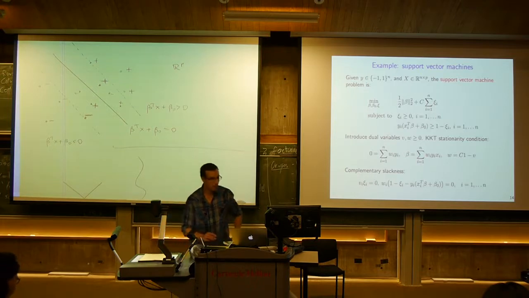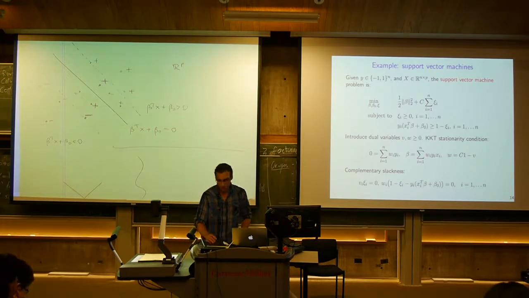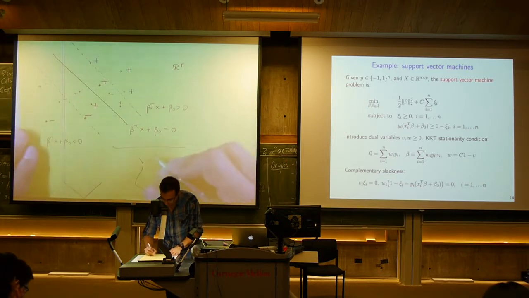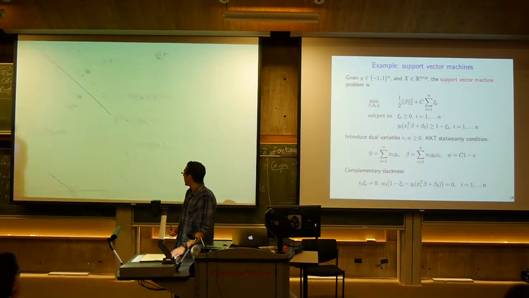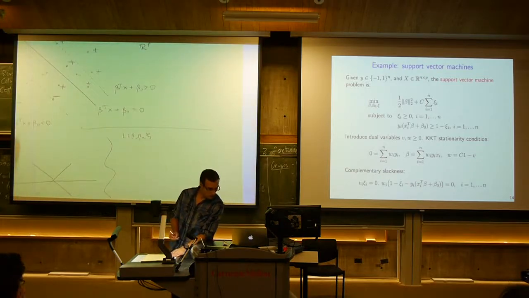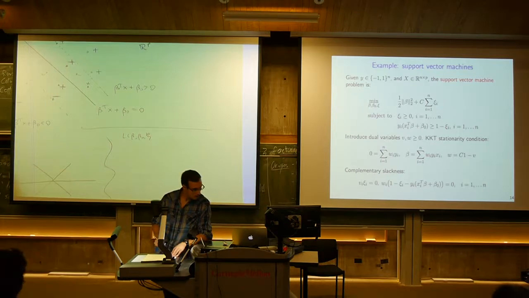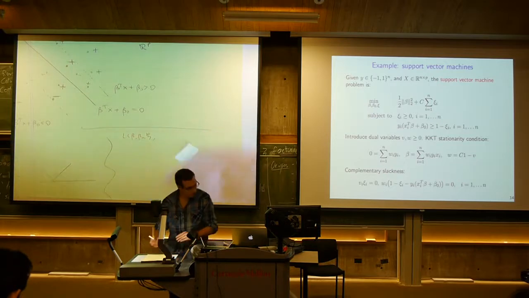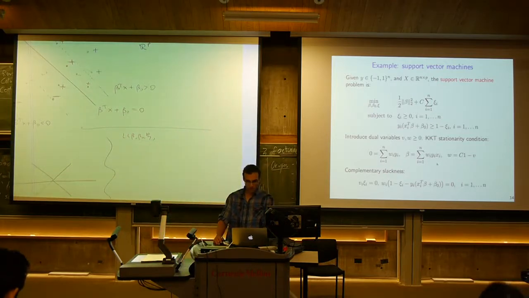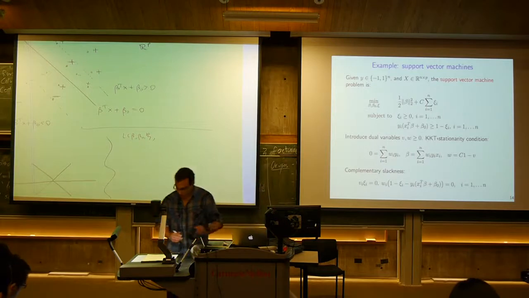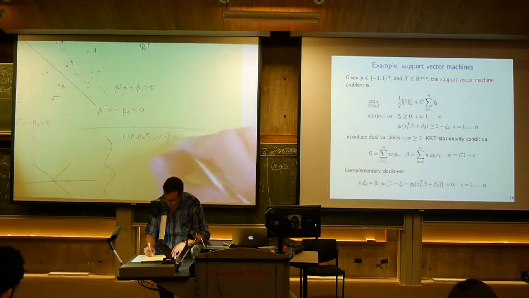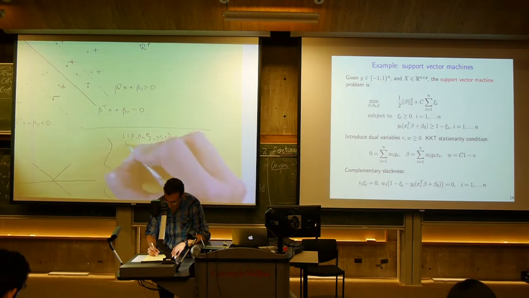So let's now take the KKT conditions for this problem. First we can write down the Lagrangian. Our primal variables are these guys, and our dual variables I've called W and V. I'm trying to figure out which one I used for which. So it looks like I used V for psi. So W and V. We get it by taking the criterion.